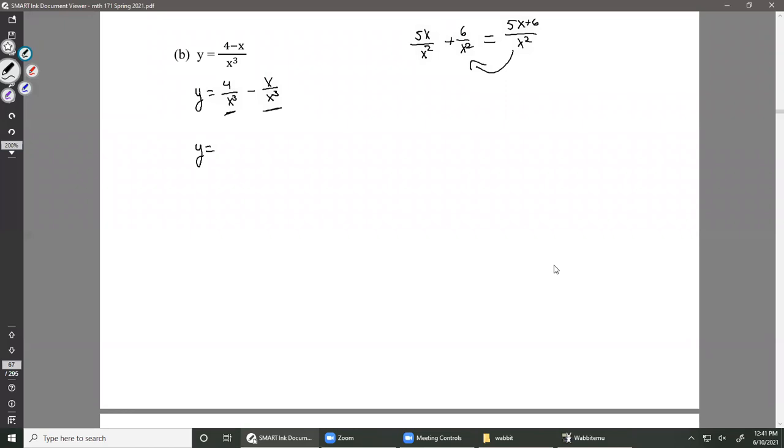So I have y equals 4, x to the negative 3. So we move that up. And our second one, we can reduce this. And when we reduce this, we get 1 over x squared. Our x is in the denominator still. So we need to move that one up as well. So we get y equals 4x to the negative 3 minus x to the negative 2. We can officially take the derivative of this using the rules that we've learned.